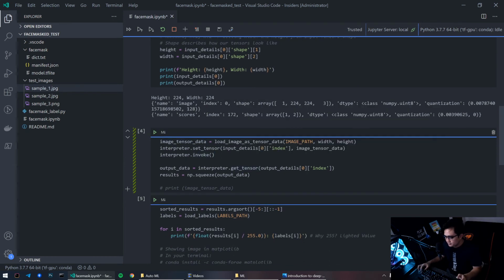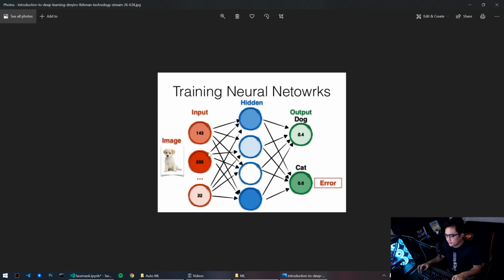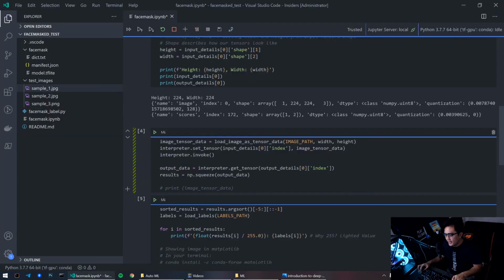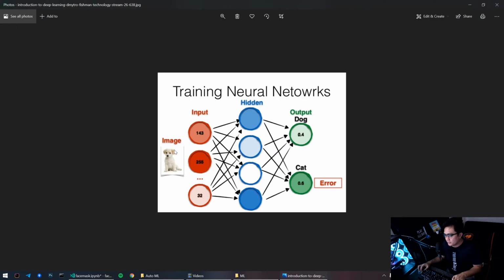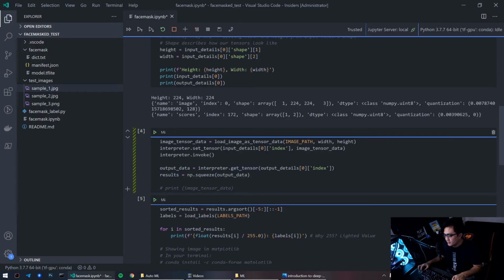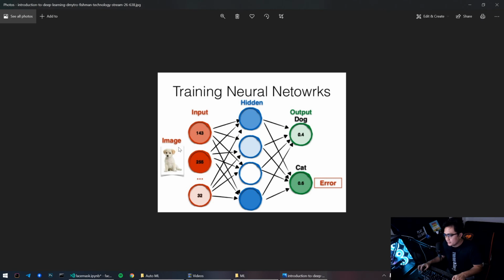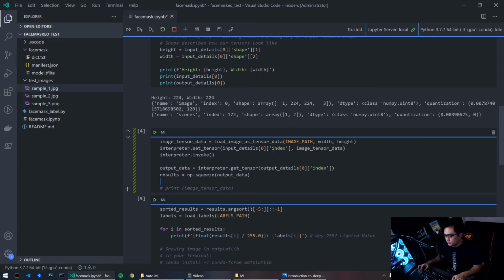Then now, we are going to set tensor, the input details. So basically atong sudlan na ni ang input nato. So again, blank ni siya kanina, we just allocated the space, and then ibutang na din nato dayon ang image tensor data into that one. So get tensor, output details, and then ato din siyang gibutang dito ang ato ang image. So the result is we squeeze the result of this image into the output data.